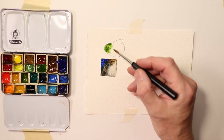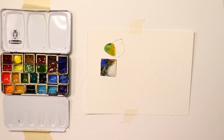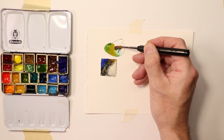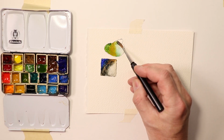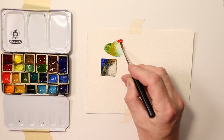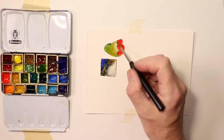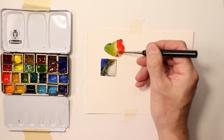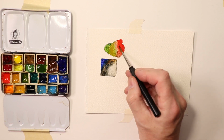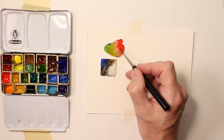And let's maybe use some yellow ochre. Sap green, yellow ochre. And then maybe we'll go with some viridian green. And then maybe we'll make an interesting cadmium red over here. So we'll make it some green and gold, and then some cadmium red. Cadmium red tends to mix really fast. So if you put it onto a wash with another color, it usually will blend quickly and move into the other washes next to it very fast.